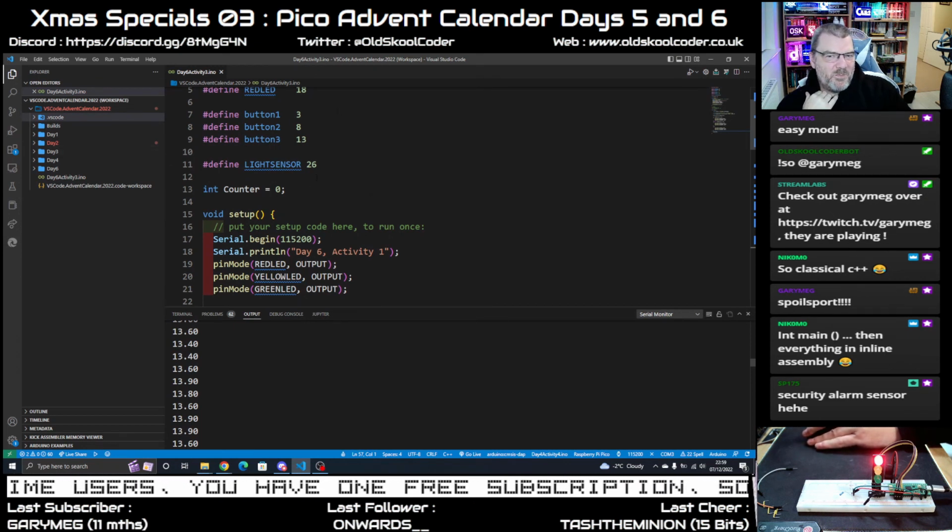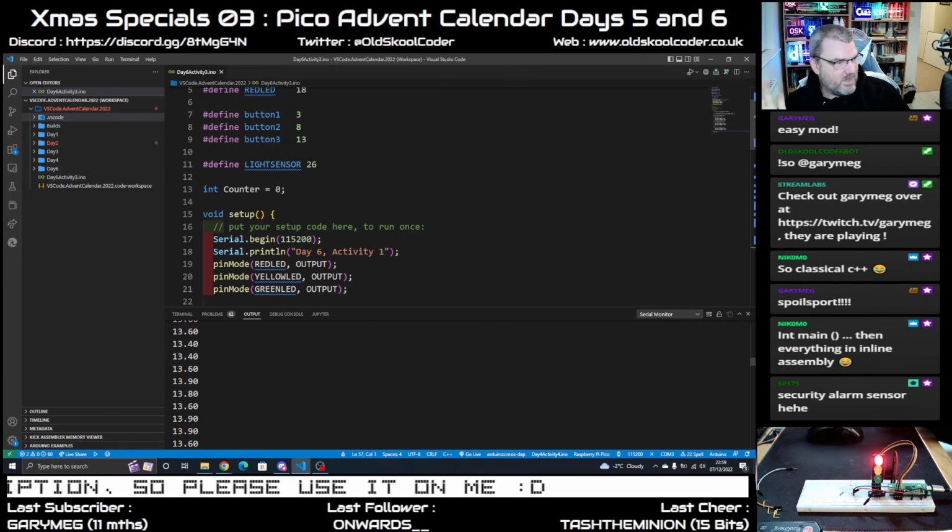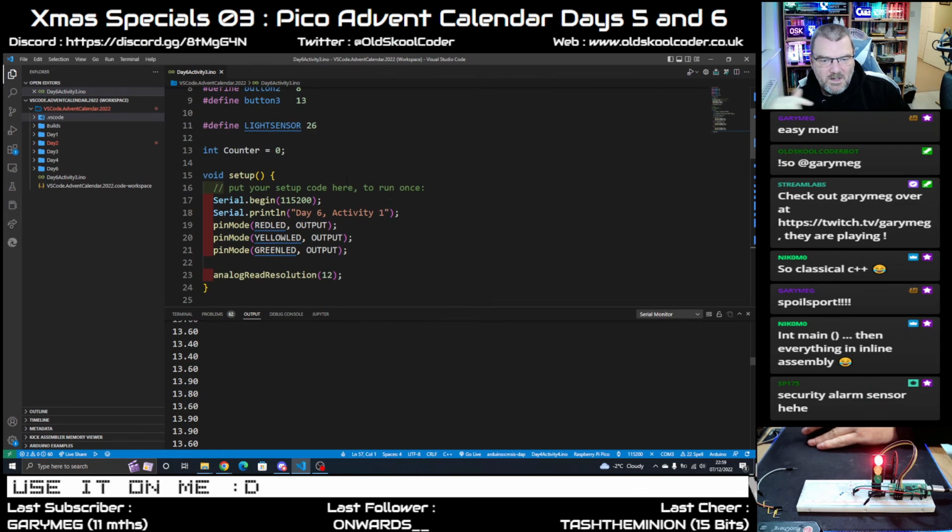But I've got the Pico. I've almost got the Pico SDK working, so we can write it in proper C++ instead of the Arduino help along. I mean, this is good for people who don't know the ins and outs of C++. But I've almost got that one working.